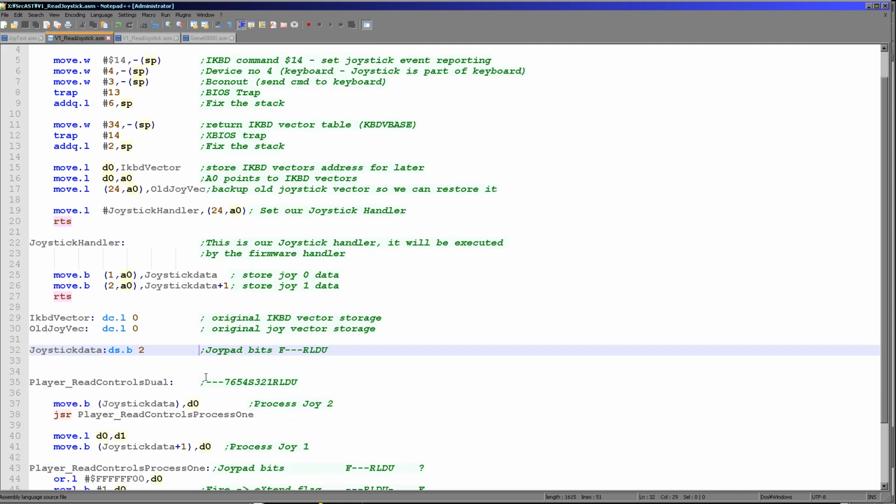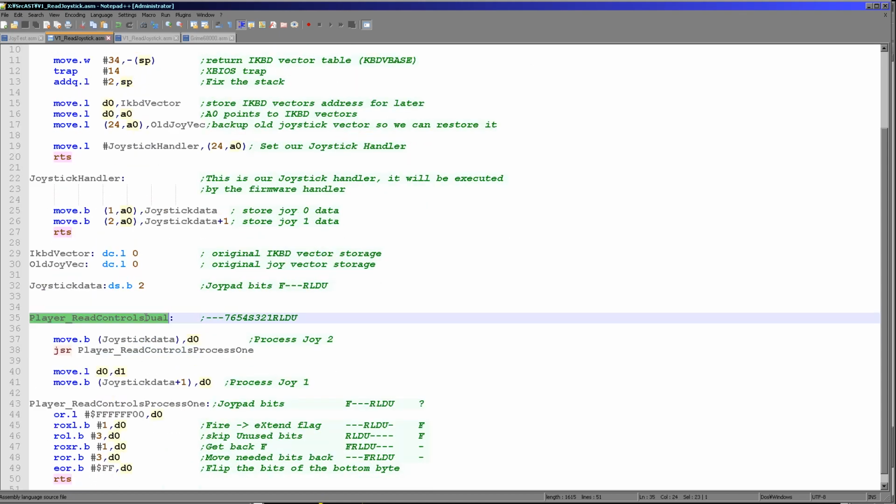Now we're assuming, in most cases on the Atari ST, I think it's common for the mouse to be plugged into port 0 and the joystick to be plugged into port 1. So we're going to assume that the second device is the first joystick and the first device is the second joystick, on the basis the first device is probably usually the mouse. So that's just a slight quirk there. If you don't like it, you can just swap these over, but that's the way we're going to be working.